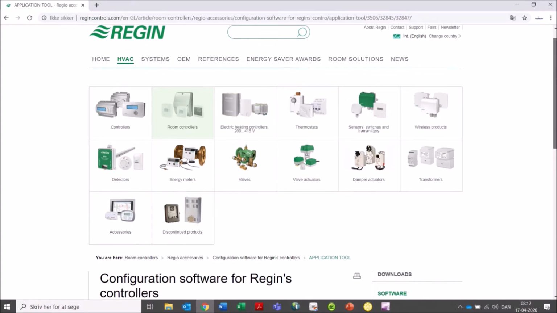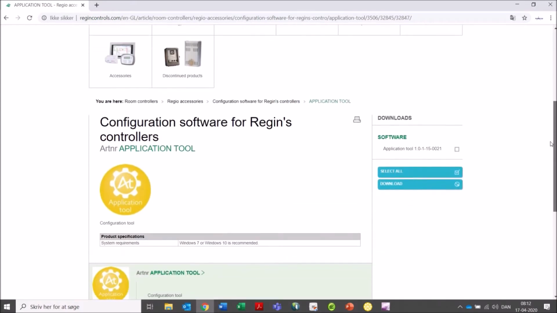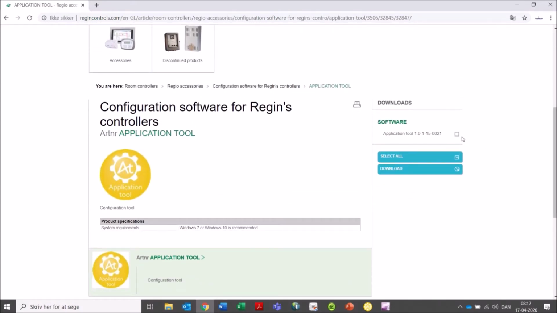Then you scroll down the page, press over there where it says application tool and download. Now you need to wait 3 to 4 minutes before the program has been downloaded. So now the program is fully downloaded and we can start to install it.